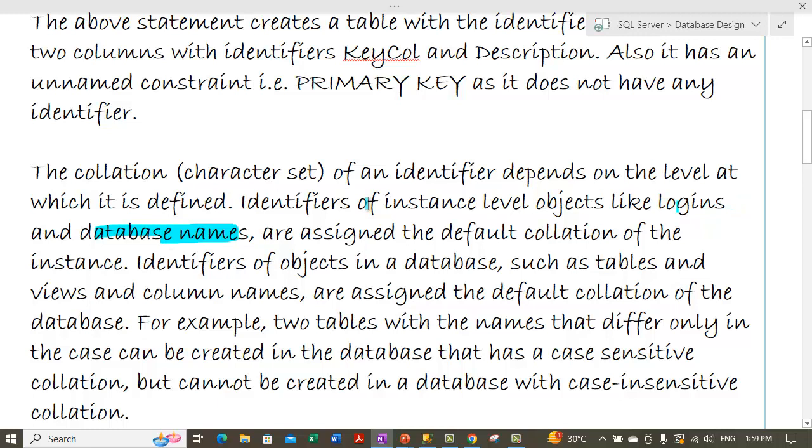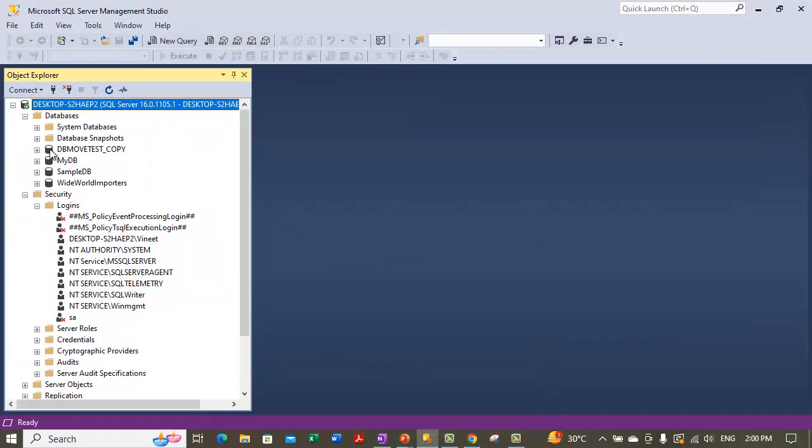These names are assigned the default collation of the instance. There are certain identifiers of objects that are defined inside the database, such as tables, views, and column names, and they are assigned the default collation of the database. Let me show you the collation of the database.